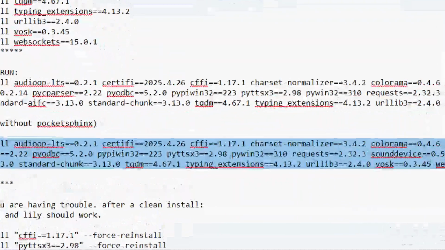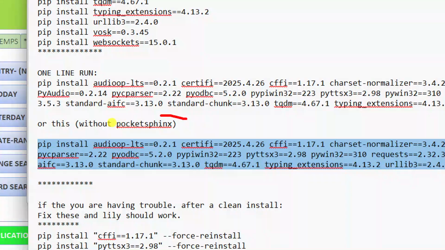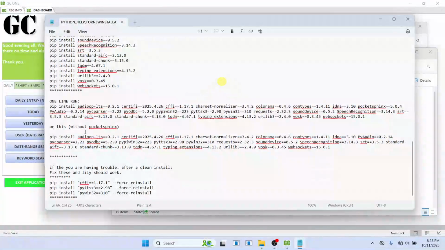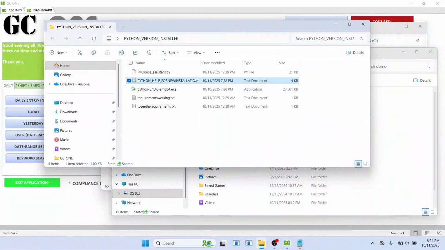There is one option here that you don't really need. You don't need to install the Pocket Sphinx. That's for the older Unit version, so if you're running the Lily version, you don't need that. You can run this installation script after you do your Python installation, and it should install all the correct libraries for your Python application. I'm going to minimize out of this. That script will come with the software, so you can download this script here, just a text file.